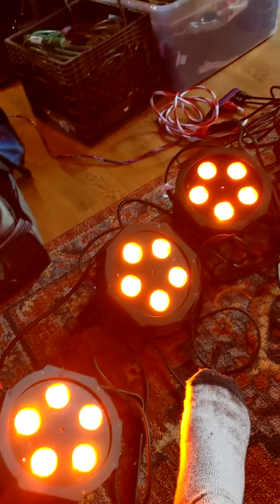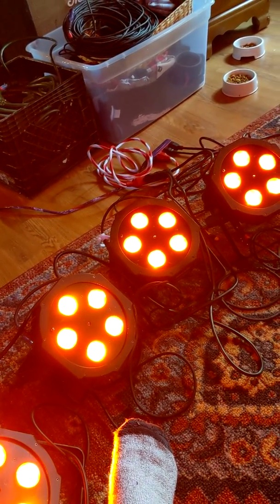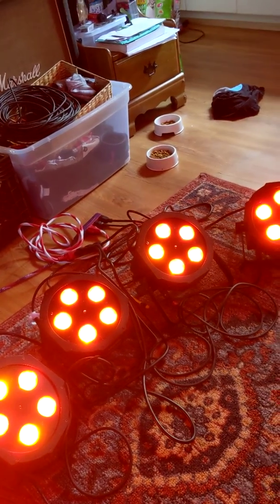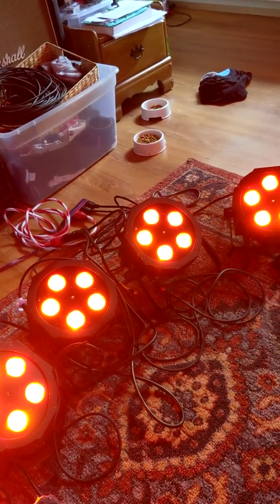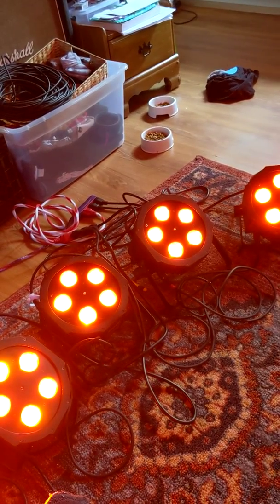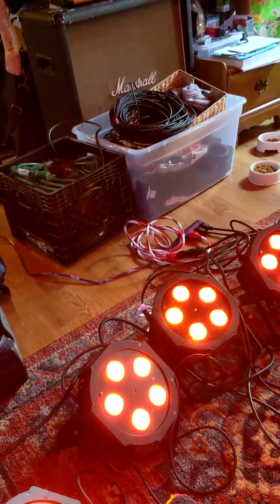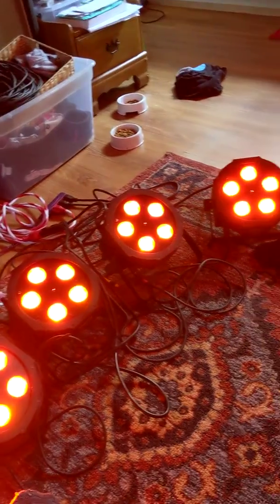I'm here with my Titan One, and I got some Martin Thrill 64 pars. They're pretty cool. They're a little tougher than some of the American DJ and Chauvet ones. I got them on Sweetwater for like $100 each or something like that. Not too bad at all.